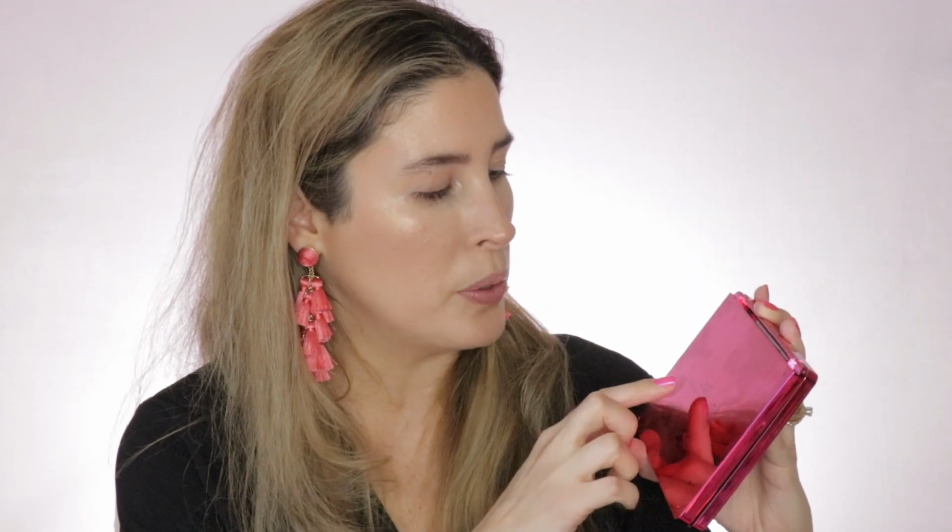Now, as far as the weight goes, this palette has 1.2 grams net weight or 0.043 ounces per each of the 15 shadows. It's also made in the USA, and as soon as you open it, you have 12 months or 1 year to use it before it expires. Well, you know, some people like me, sometimes we go over that, but that's the suggested lifetime of this palette.